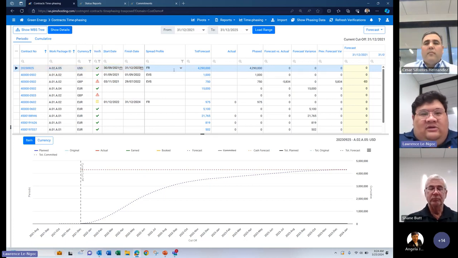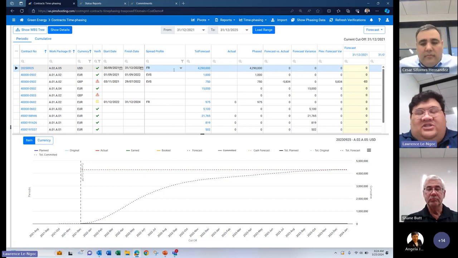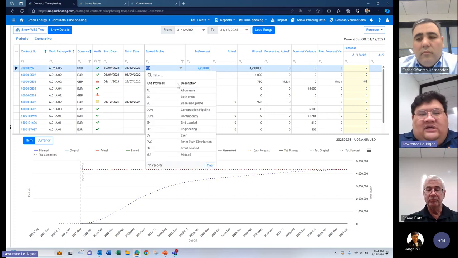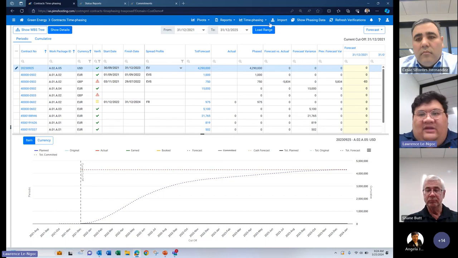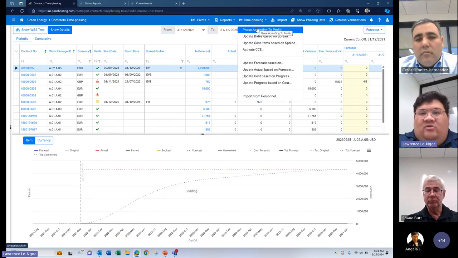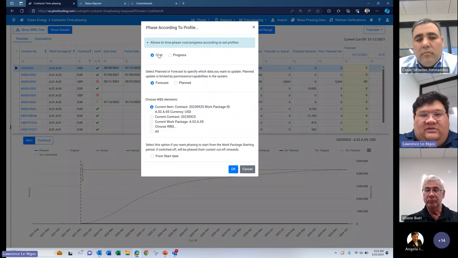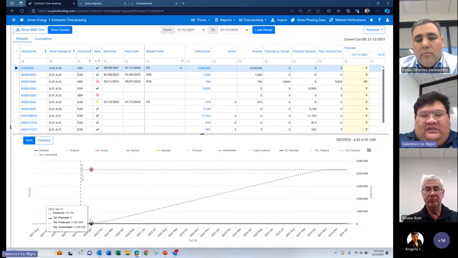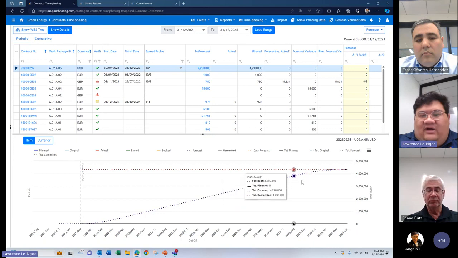You're able to use much the same functionalities in time phasing now within this application. For example, if I want to go over here and change this spread profile to be even, I can do that. And then when I time phase it, just like I would do normally in PIMS, I can choose my settings: cost, forecast, and only this item. I click OK. You'll note that the bottom over here in this chart area has now changed the phasing profile based upon my selection.